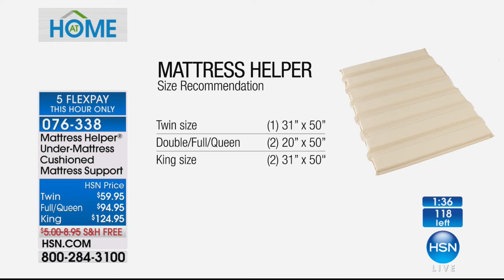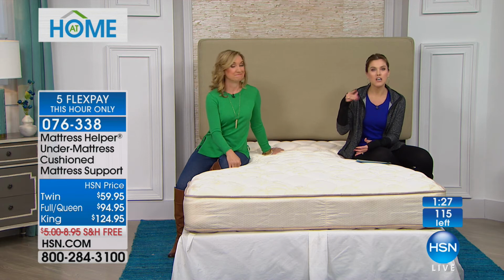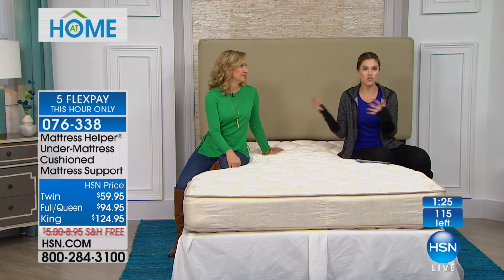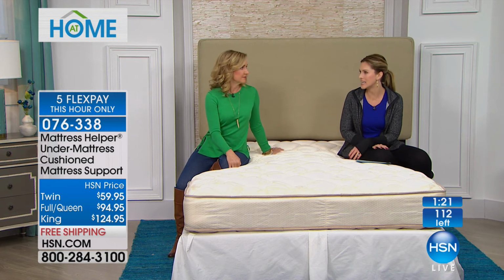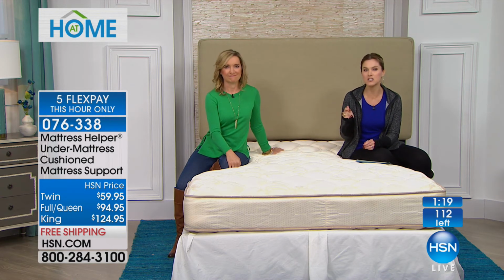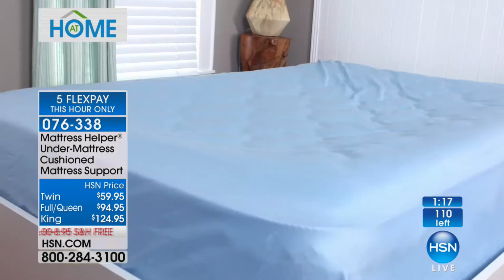We're going to ship this to you for free. And it's so lightweight and so easy. I would even say, if you own it and you're going to stay at somebody else's house, you could take this with you. If you're going to take a road trip in the RV, or if you know you're going to a hotel and you can't stand the bed, take it with you. It's so easy and lightweight, and it gives you that instant firmness, instant support, customizable to where you want it, and to what you need.